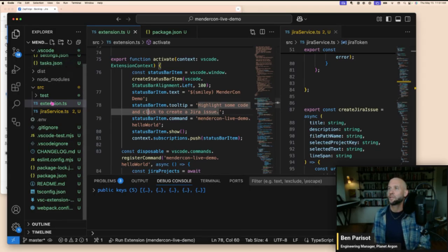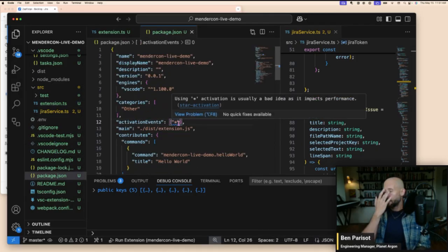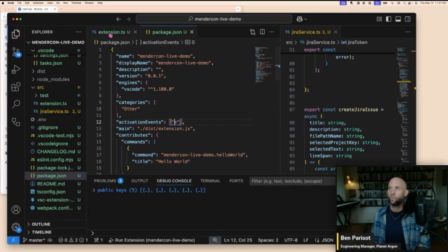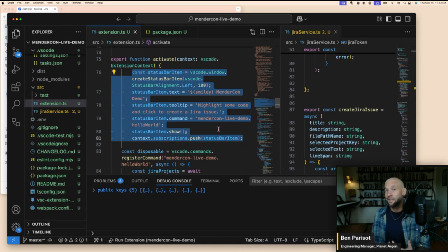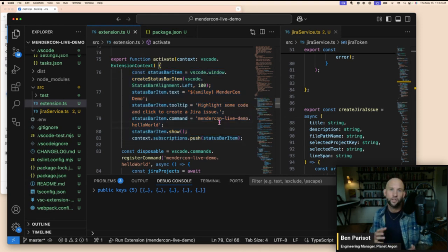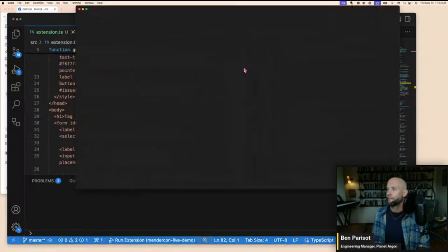So basically what the package.json activation events means is on any event, i.e. when VS Code opens, show this status bar. You would imagine why you wouldn't want that to be the case if there were some other more labor-intensive things going on here, such as fetches or other kinds of logic. But for just creating a status bar item, it shouldn't be a problem. So now let's go and look one more time to see if we've got it.